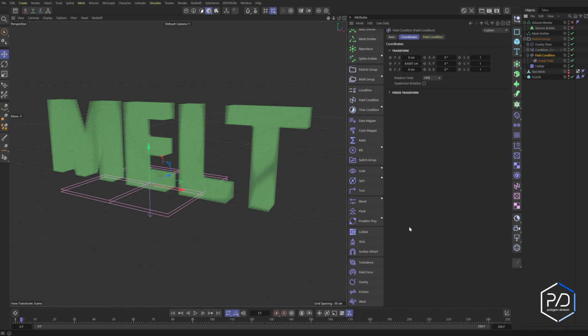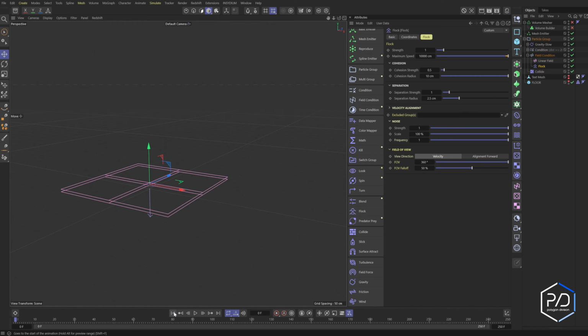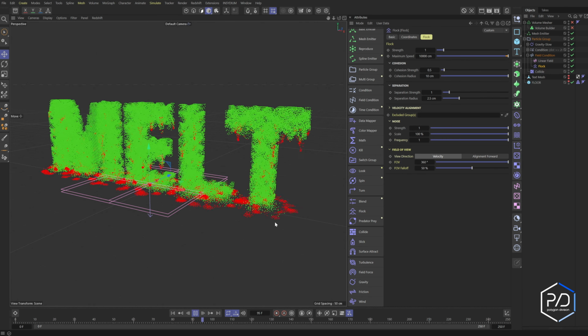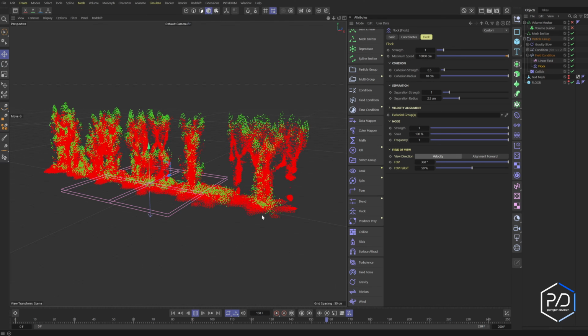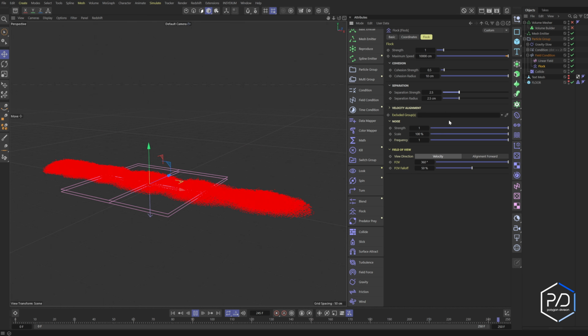So what do we want to have happen in this field condition? We want to use the flock to kind of push those particles apart. So I'll hold shift and I'll add it below the linear field because that's what we first want to happen, and then the flock. And we'll go to the flock here and we want to reduce the cohesion to like 0.5 and set this to 10 and see how that works. And then the separation, we'll leave it 2.5 and see what we get. And you can see they kind of separate, but we now have these glumps happening and you can see they're separated. And so depending on the details and the amount of particles that you have in your scene, you might need to separate these values some.